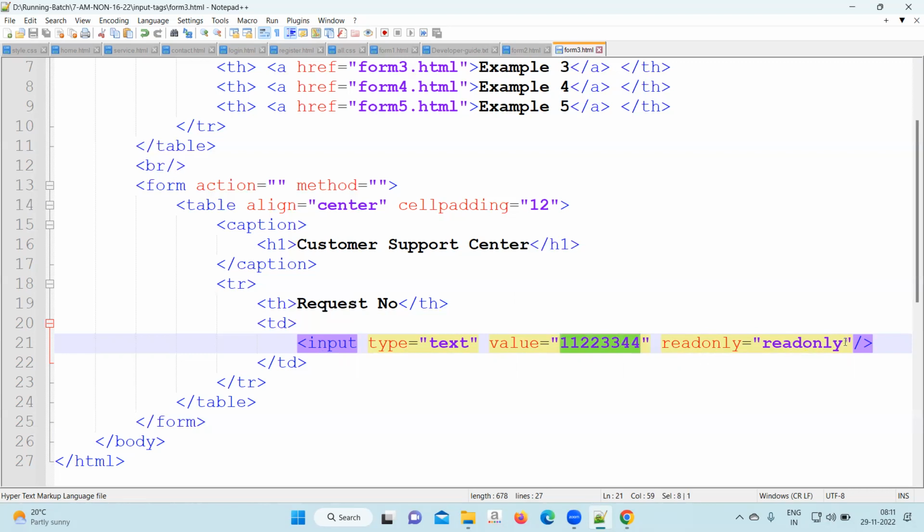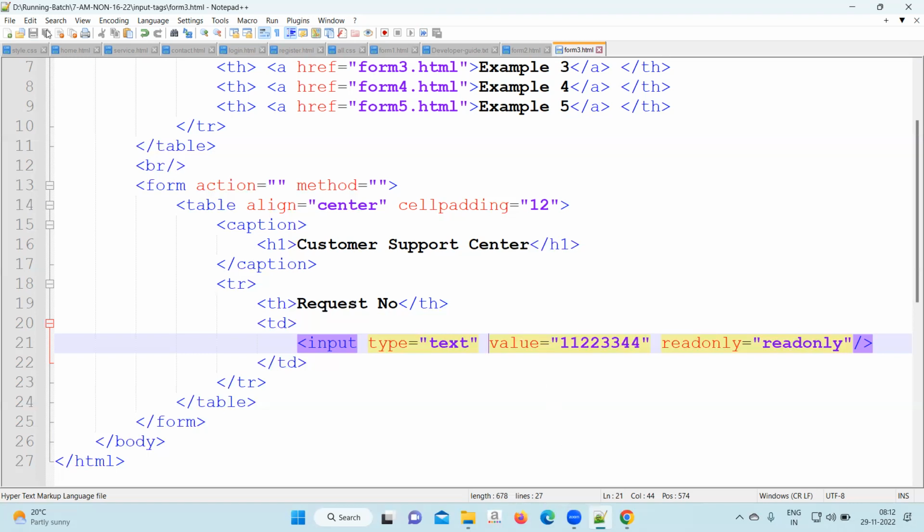In this, you are learning what read only is and what the value property is. Using the value property, we can display some default value in the input field. And using read only, we can block it so the user should not edit that. We can make it non-editable. Check it once. Are you able to edit? No, we cannot edit it because it has become read only.